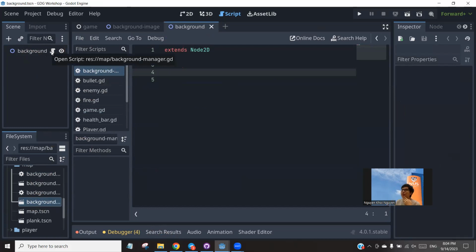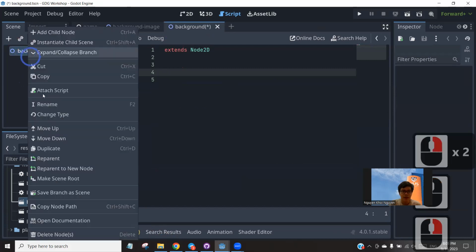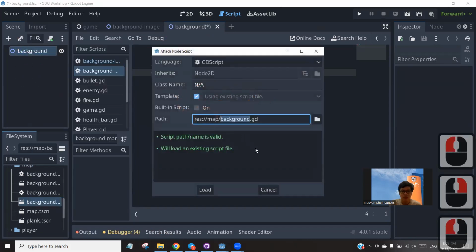The thing is that if you hover over this icon, it's going to show you that the script being attached is background manager. But what happens is this script basically does not exist. So what you need to do is right click on the background node and then detach script, and then reattach it to background.